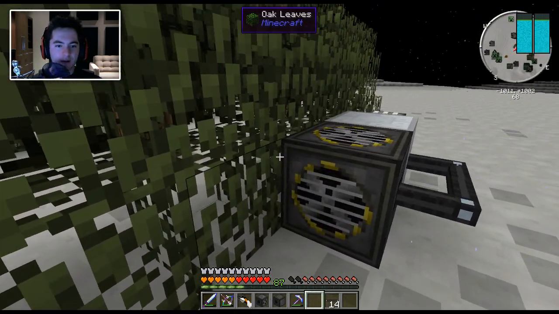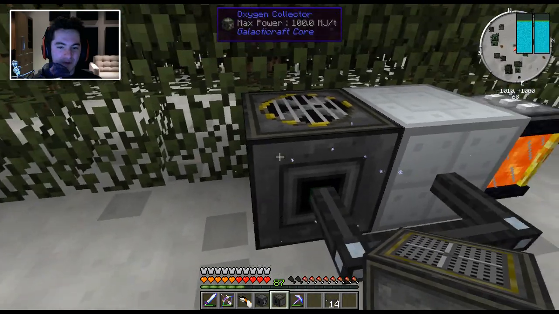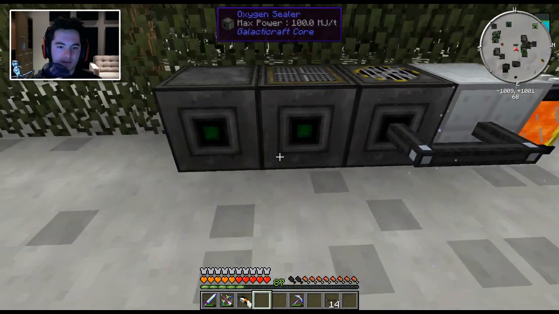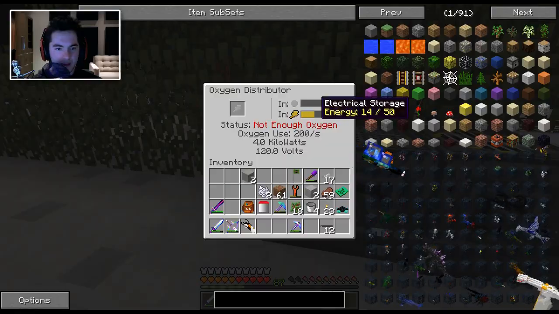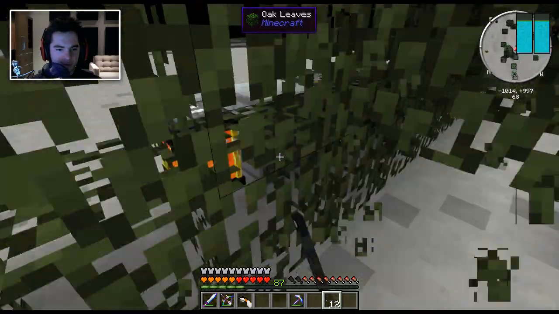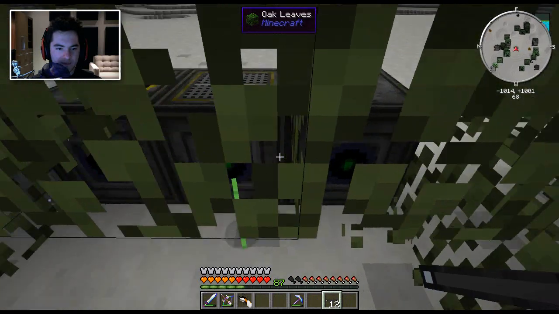Cool. And then, oh god, the oxygen pipe has to go out the other way. God dang it. And that goes to, I assume, both of these. So let's put down that right there, and that right there, maybe something like that, and then boom, boom, it has power, and then we just need to connect some oxygen wires on the other side.